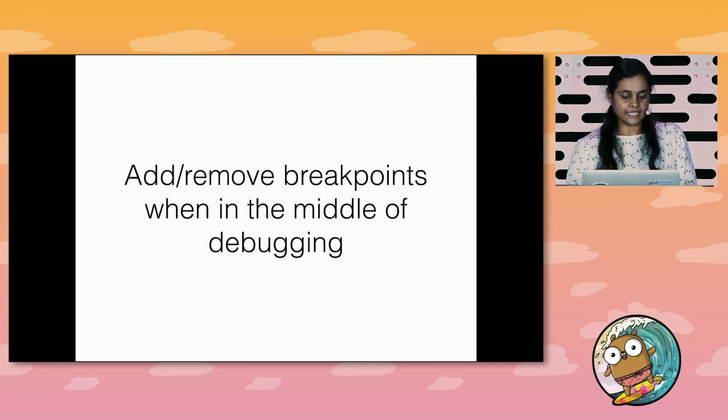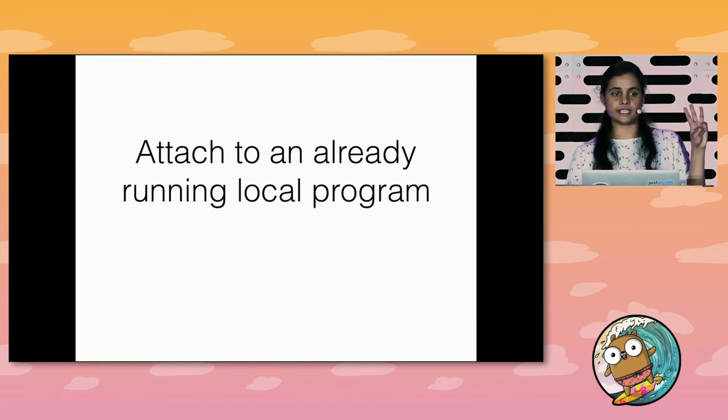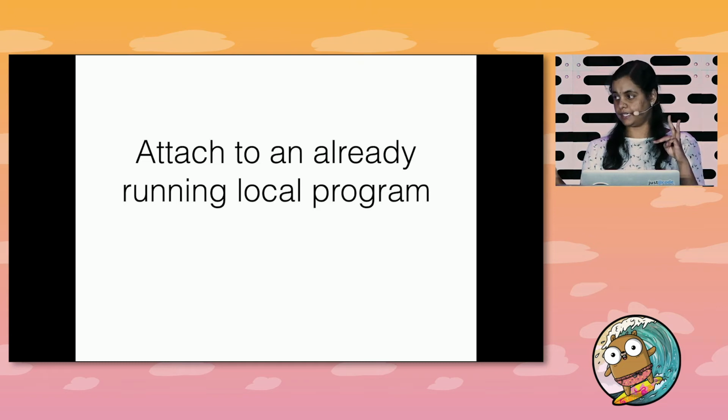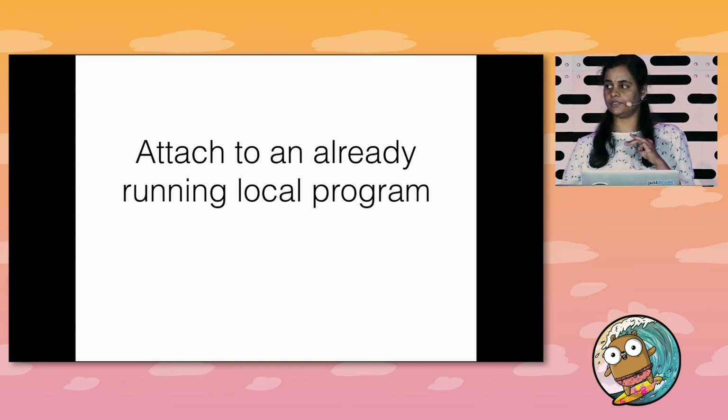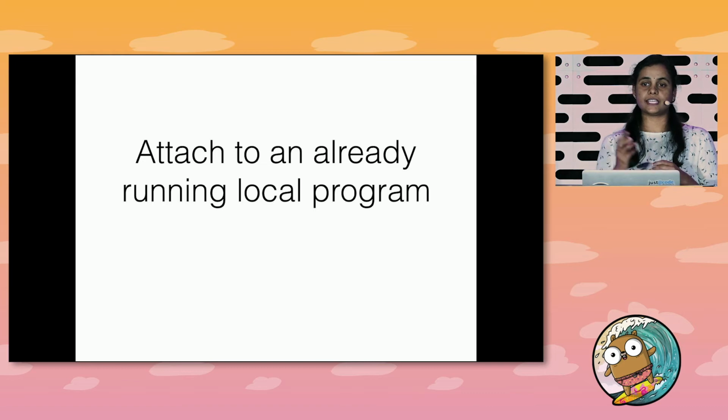Second one, attach to an already running local program. So again, speaking of Delve, Delve allows you to debug in 3 ways. It has 3 main commands. Delve debug, which starts off your program in the debugging mode. Delve connect, which, assuming you have a headless server running somewhere else, allows you to connect to it. The third one is Delve attach. This is the one which takes in, say, a process ID of a local process that's running and then allows you to attach to it. It's this third flavor that the VS Code Go plugin had not been supporting for a while.